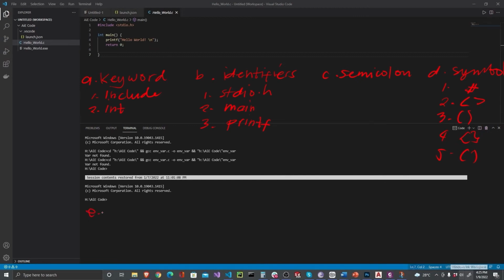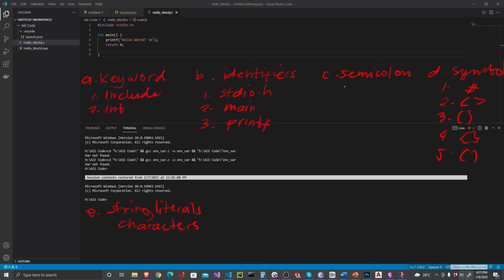So let's just put here string literals that are composed of characters. So that is it. And we all know that this is a semicolon.